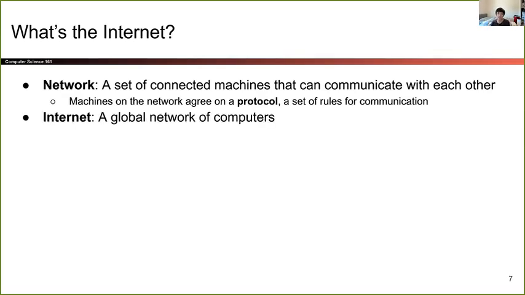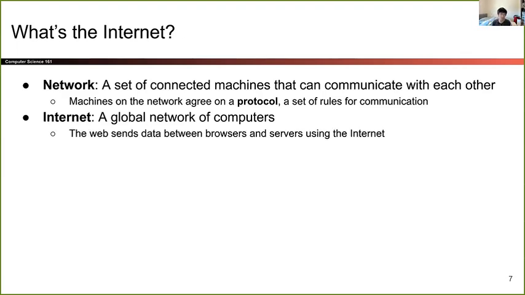When we talk about the internet, we're talking about the global network of computers. So my computer, it's not limited to just communicating with my phone or my laptop. It can communicate with Google. It could communicate with Berkeley servers. I guess it can communicate with Zoom servers because hopefully you can all see my screen and hear me right now. And the internet allows us to send data between pretty much any computer that you choose.